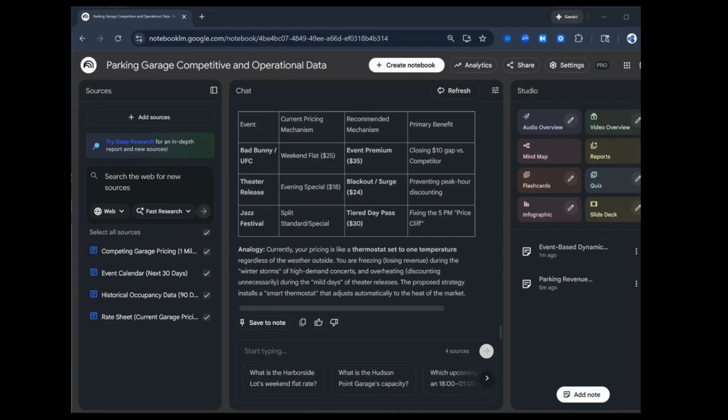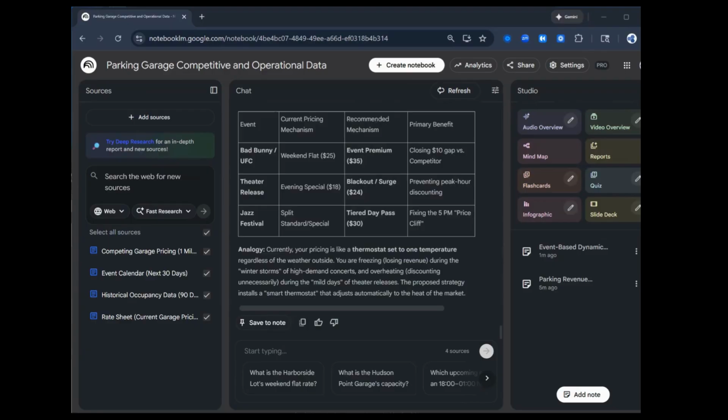Because I will tell you, putting rate sheets together was probably the worst thing ever. There were a lot of other things that were very tedious, but the rate sheet part was a lot of times the rates didn't really change much, but you still had to go and look at the rates, right?